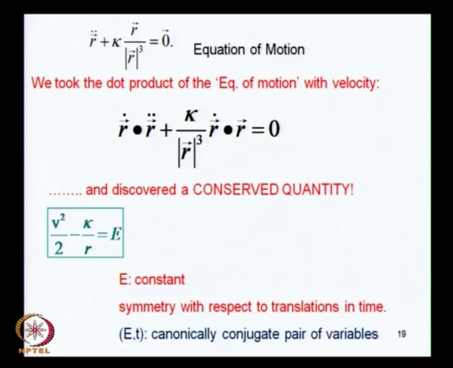And we saw this in the context of the connection between symmetry and conservation law, and in the context of the Lagrangian or the Hamiltonian formulations that we discussed in unit 1, we recognize that the conserved quantity energy is canonically conjugate to the variable t, which really does not appear in the Lagrangian. Okay? So, there is a symmetry with respect to time, and that results in the conservation of energy.